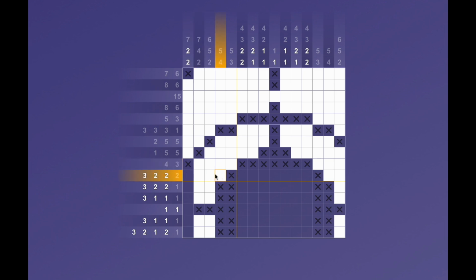Okay, so this row starts with 3, so I can put an X right here. Here's 2 over 3, so there's number 3. And then I got 2 down, so 1, 2, and an X. And then there's another 2, so we'll go 1, 2.